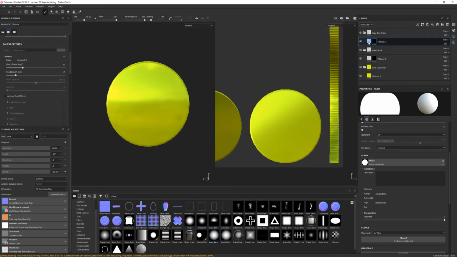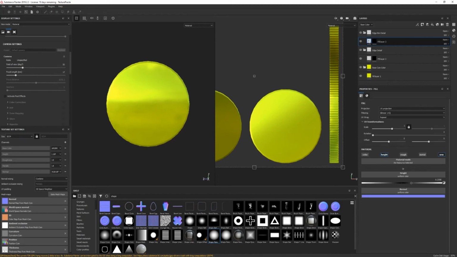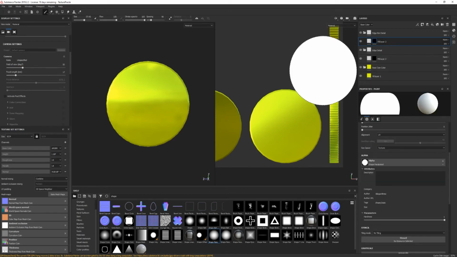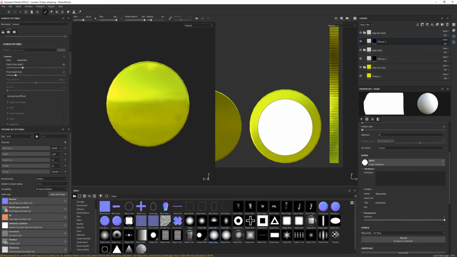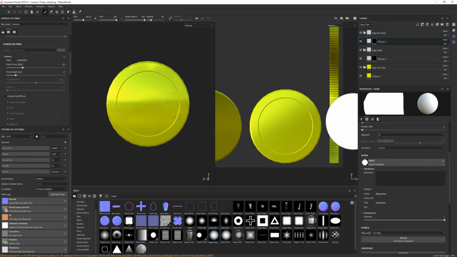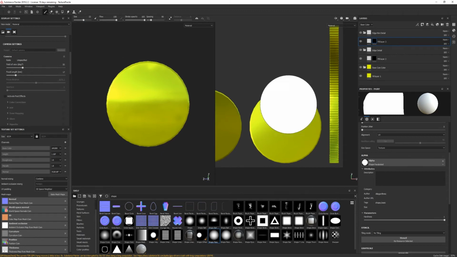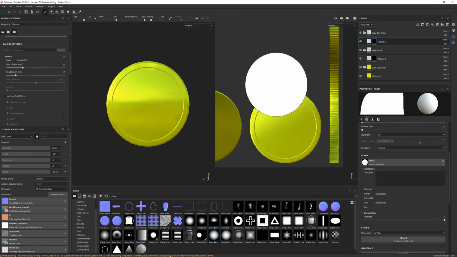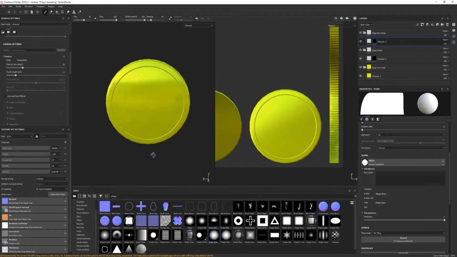So real quick, I'm going to go back to my fill layer. I'm going to bring the height down actually. I want to go inwards. So I'm going to go back to my black mask, and then go down here and try painting it. So right about there. It's probably too small, so I can change the size of this manually too. So let's say 32. Let's do 35. There you go. All right. So I'll snap it there, I'll paint it, and we have a little rim feature, but not on the other side. There's a quicker way to do this.